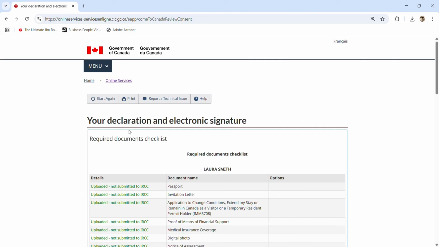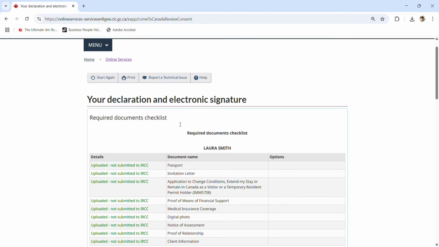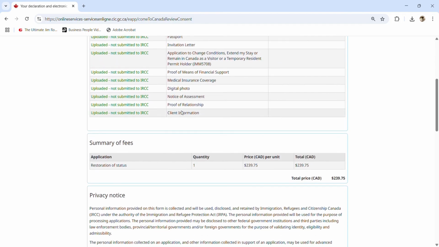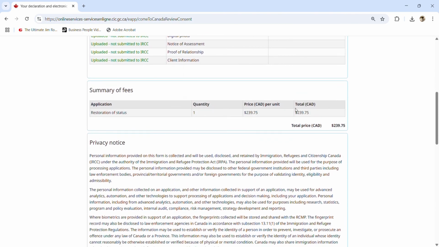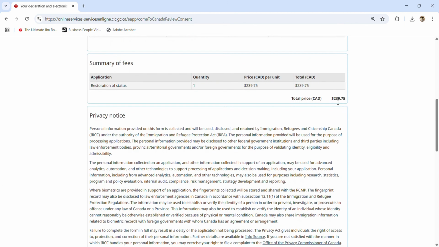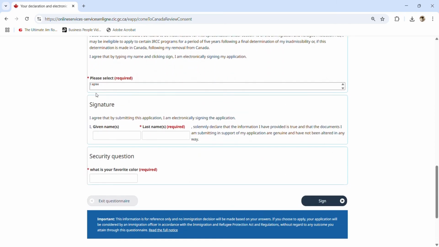Okay, your declarations and electronic signature, everything in here, you have to review that. Restoration of status, in here the fee is $239.75. In here you agree, and then you put the name Laura Smith.